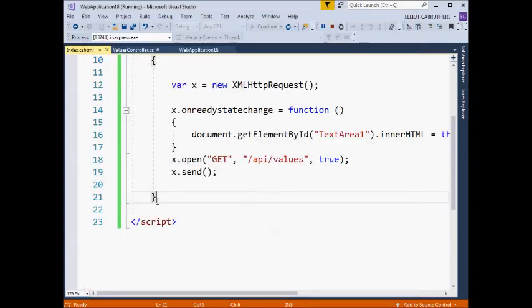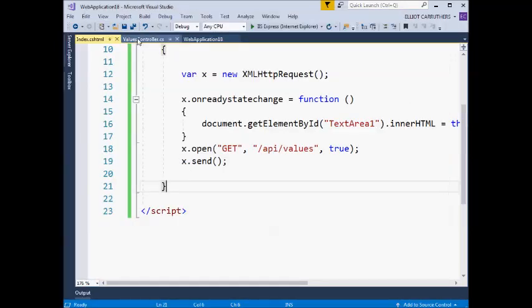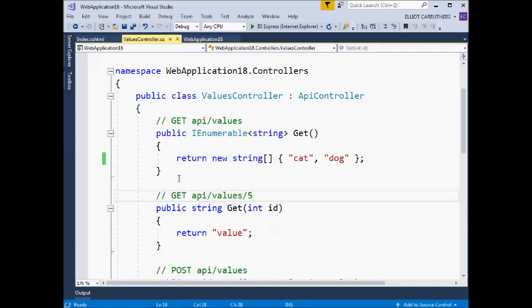Now, if you notice when we go to the Web API, there's multiple gets. So you have this get, and you have this get, and if we pass in a number, then this one will run. If we pass in nothing, then this will run. And so that's it. That's AJAX with WebAPI, and of course it's a very simple start, but it's a good way to start, I think.